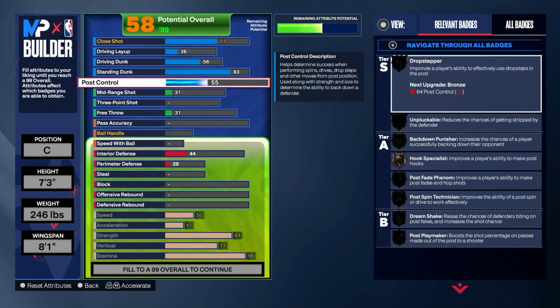Post control, like I said, we're not going to be doing any crazy post moves, so we're going to bump that up to a 75. I'm going to leave it there, and that 75 unlocks unpluckable on bronze, also with getting drop stepper on silver.